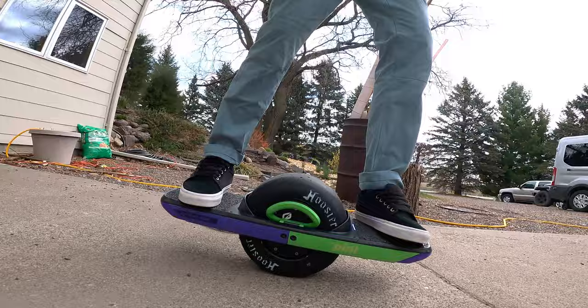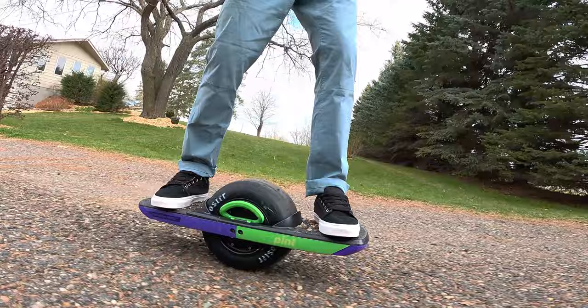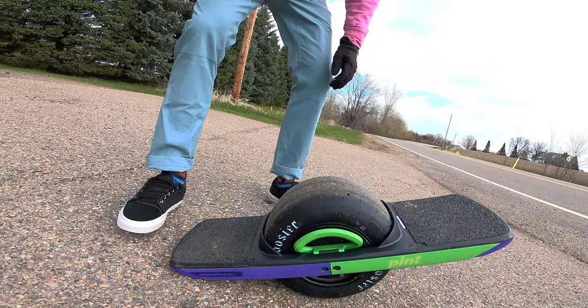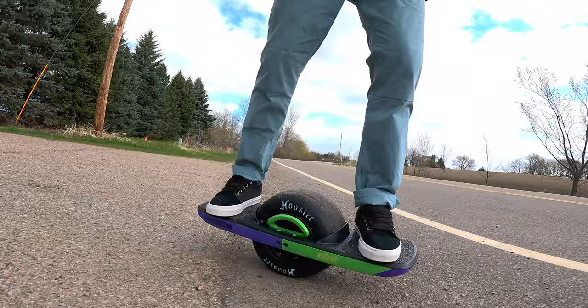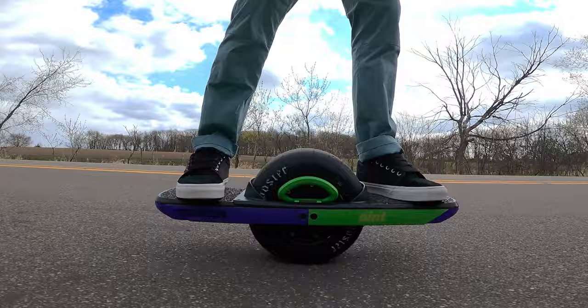Let's get the screws in and let's take it for a ride. I love when we get to do this — get out on a nice morning float with all of you. This is first thing in the morning on a spring day in Minnesota. It's about 39 degrees, full battery charge, and a very sticky tire throwing all kinds of rocks and sticks up on my shoes and on the board. I couldn't do the whole video with all those rocks, so I stopped, cleaned it off, and we're back on the road. I have to say I like the look of the tire on this OneWheel.